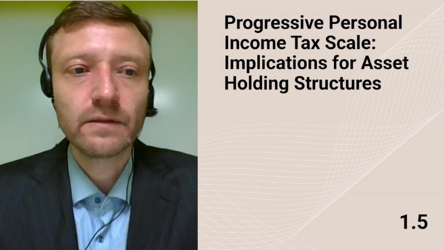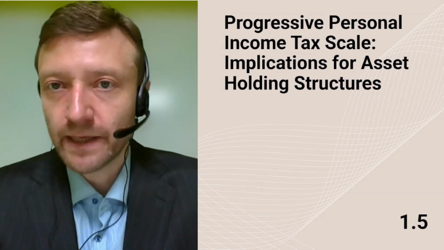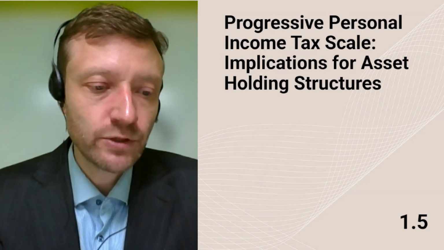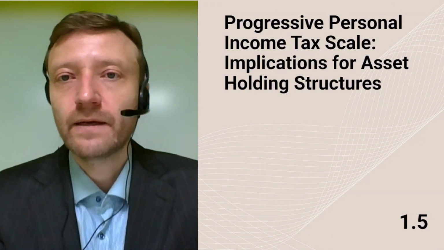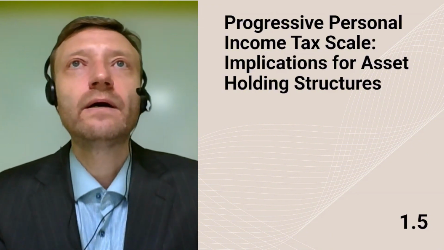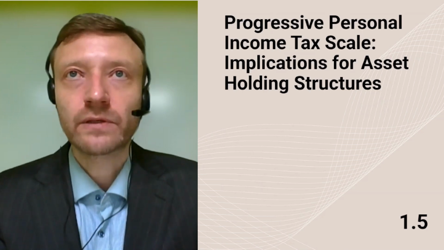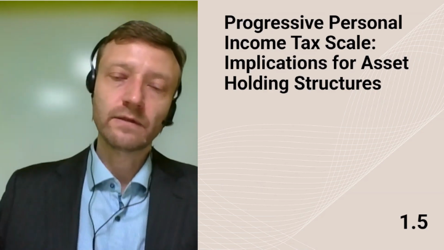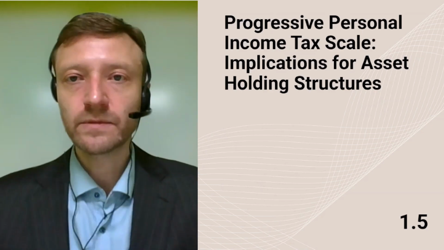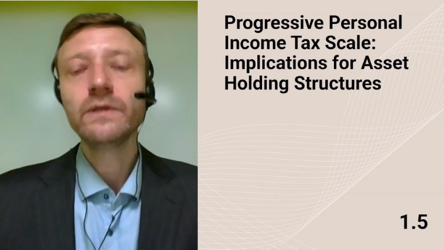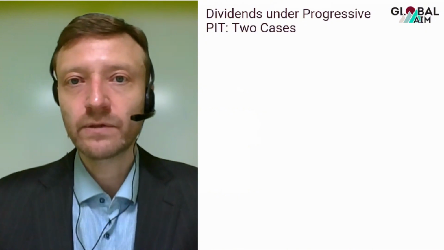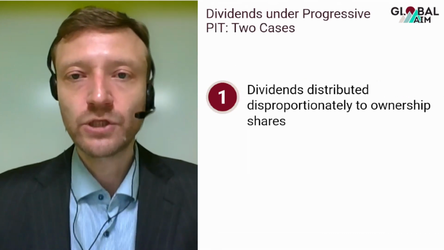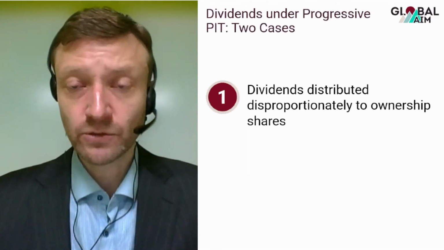And now we will look at personal income tax implications of recent tax developments in Russia. Starting this year, Russia switched to a progressive personal income tax scale. It was already progressive in the past, but now the scale increased, and from the top rate of 15% of personal income tax, the highest rate moved up to 22%, and this has several consequences. And we'll consider two cases where this change affects tax efficiency of historical structures.